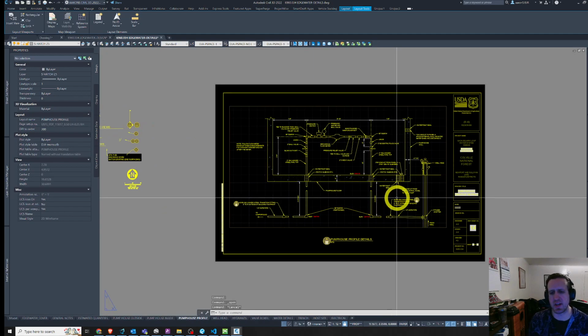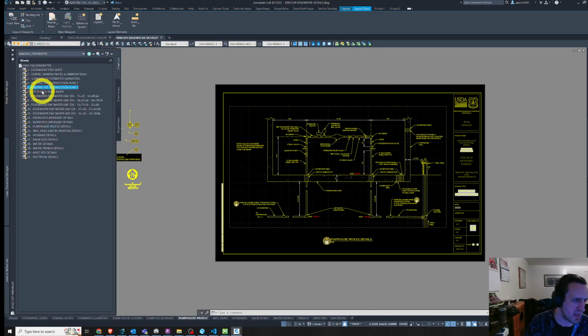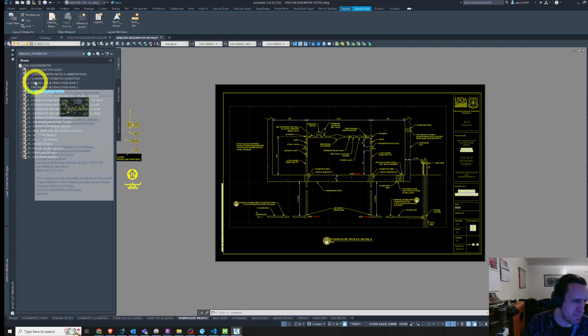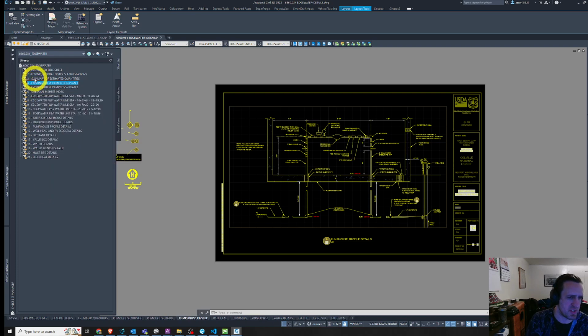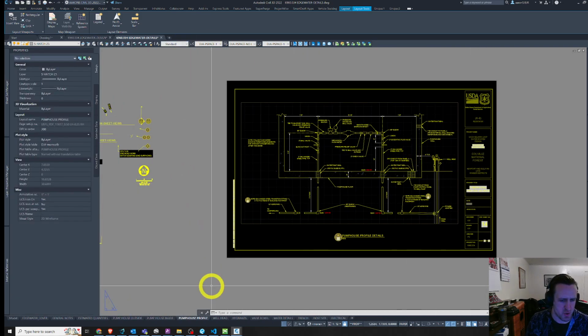Opening the sheet set the first time through ProjectWise is a good one. I used to have to kick it in the butt, and these would have question marks and not be found. That method was very helpful. So my sheet set's rocking and rolling now, live on ProjectWise. Now, all that's really left is my data shortcuts. So let's save this and check these out.